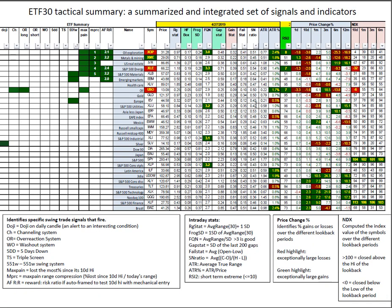Okay, shifting to the ETF 30, we got just a couple RSI 2s. Notice a weakness in the energy sector with oil exploration, energy, and oil. All were the one day big losers. Strength was in metals and mining. A handful that test out well on the auto framer. Big strength down here in financials is continuing on the breakouts in all these different time periods, and then also in the S&P 500 coming to all-time highs in all of those look-back periods. So market is poised for continuation.